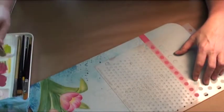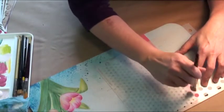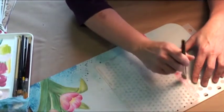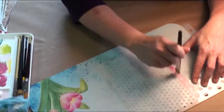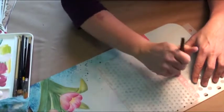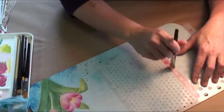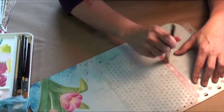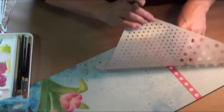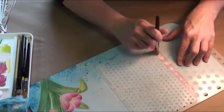Okay, I'm going to use my Crescent stencil brush. And I've got a little stencil adhesive on here. Something in the middle there. Anyway, just normal stencil stuff. Decide if you want them light or dark, and just do them twice if you want them stronger colored. I'm going to lift this stencil and peek. Okay, I think probably one coat for me. Well, that'll depend on your pressure and all that kind of stuff.